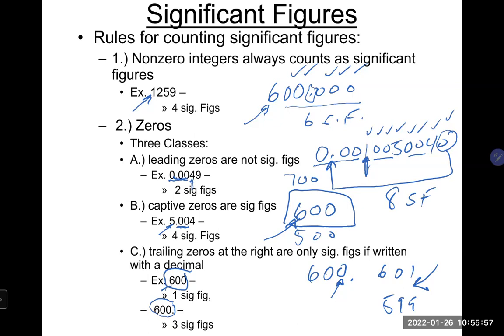Yeah, so again, it would depend on your graduated cylinder. You would want to look at it like we did in the previous examples and figure out how far you could take it. If that 50 was in a graduated cylinder where the smallest markings were 1 milliliter, then you could take it to 50.0.